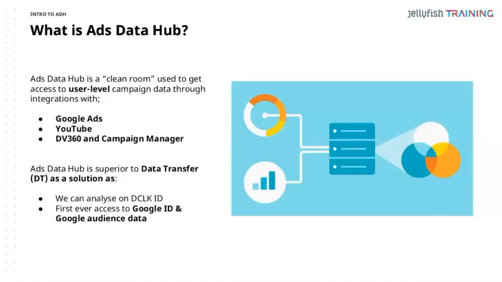Ads Data Hub is superior to data transfer files as a solution, first and foremost because the data available in the data transfer files has changed in some regions in terms of the identifiers available. The data transfer files once contained a DoubleClick ID — an identifier we could use for user-level analysis — that is no more. Google needed a solution that could provide user-level insight, keep customers happy, be compliant with legal regulations, and go above and beyond requirements to set a benchmark for the industry in privacy-safe user analysis.